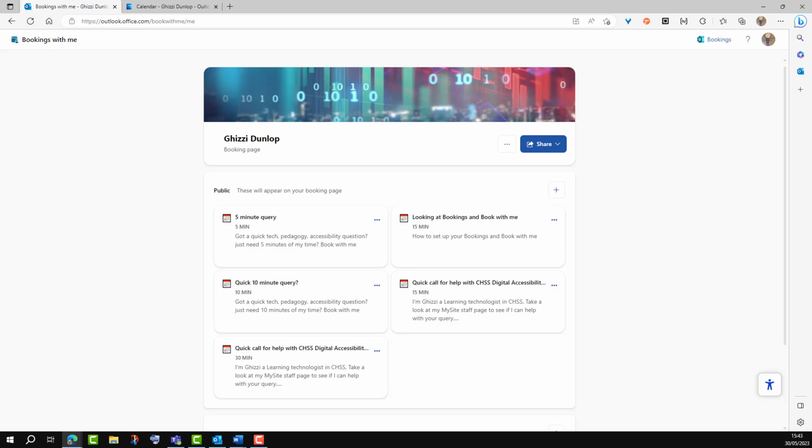So far, I have to say it has been a game changer. It has massively reduced my email backlog and my toing and froing trying to organise things. It's been fantastic on that front. I've not had any failures with the connection with Teams. It has worked every time and it's been very quick and efficient. And I know that a lot of teaching staff are now starting to realise just how useful this will be for their students booking time with them. It really gives you control over it.